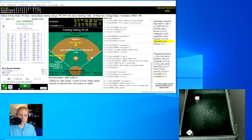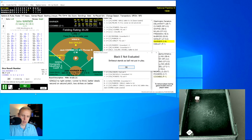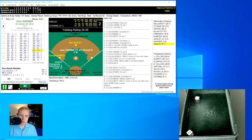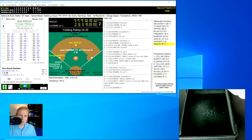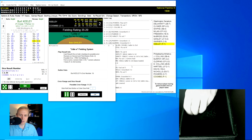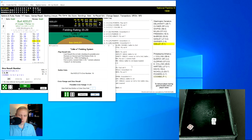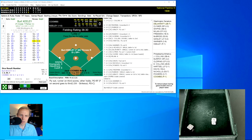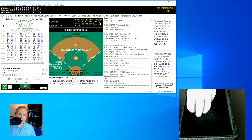And he rolls a 62 for a 12, and that's going to be a strikeout. So at least nothing bad happens. 2 away, and here comes Bert Keeley, who's only given up a single hit. He's going to stay in this ballgame. Of course, he's hitting 0. He has been on base once, and he rolls a 54 for a 45. There's a little E. And the roll is a 45 out of the range. That's a fly ball over to right field, and it's easy for Murphy, and he's got that one for the third out. We go to the bottom of the 8th inning.